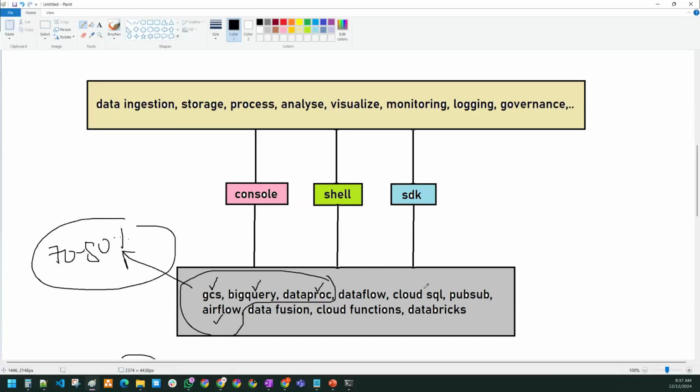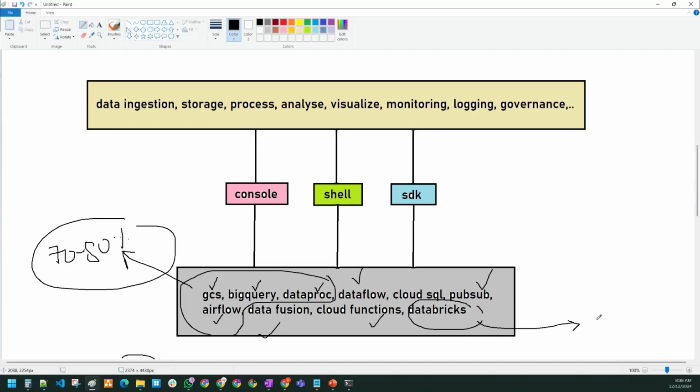Some rare companies will ask you about Dataflow, Pub/Sub, Data Fusion, Cloud Functions, and some companies nowadays are most interested in Databricks also. So you will be seeing calls on Databricks also. That's the reason that for the last 2 to 3 batches we have been including Databricks as well. And I am a consultant at Databricks as well, so we will be providing multi-cloud services for Databricks.